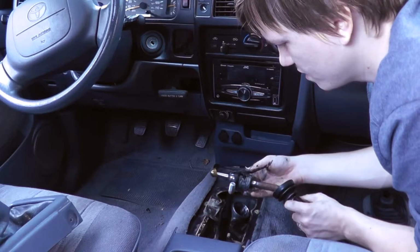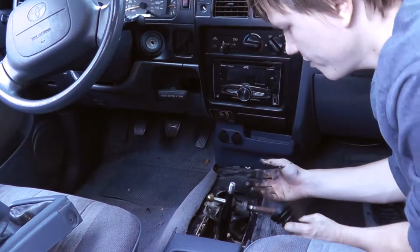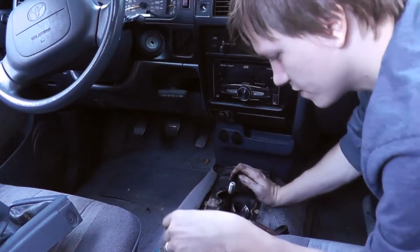See the other bushing. It doesn't even have one. Oh, it's in there. Okay.